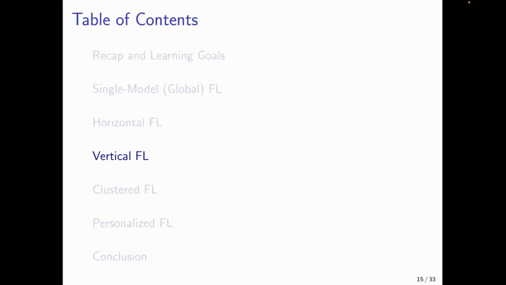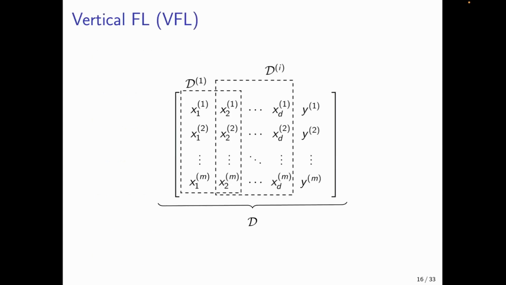Okay, let's move on to the next one, which is conceptually, at least for me, a bit more challenging, at least how to reduce it, how to boil it down to an instance of GTV minimization. This is called vertical federated learning. In vertical federated learning, or one special case of it, all local data sets have data about the same data points. Consider, for example, all people who have a Finnish social security number, including me. All those people have information that is stored at different locations.